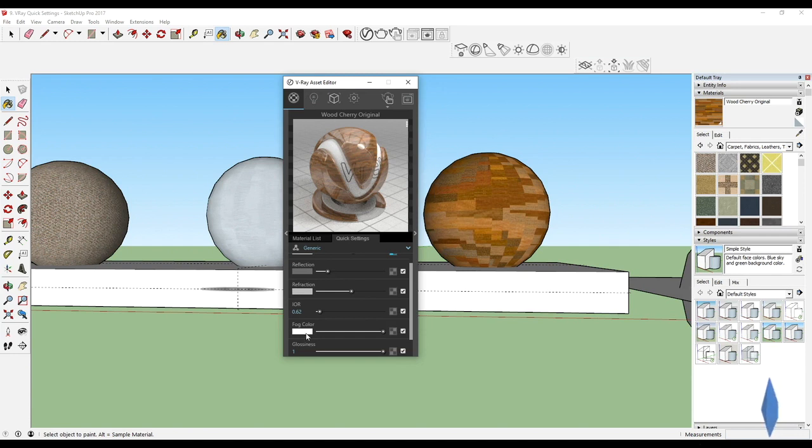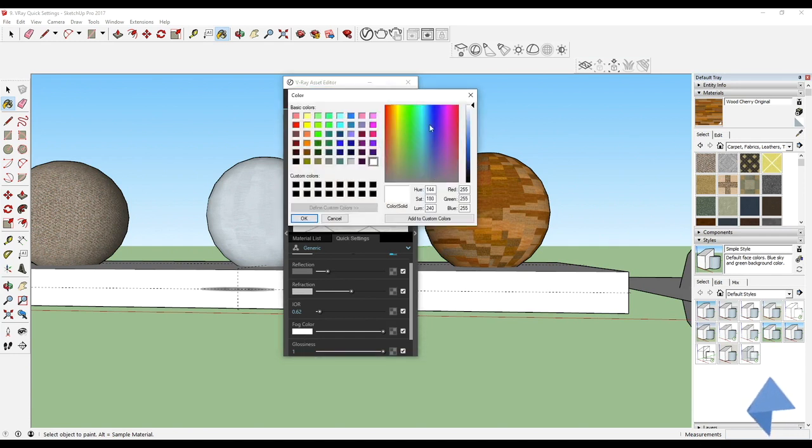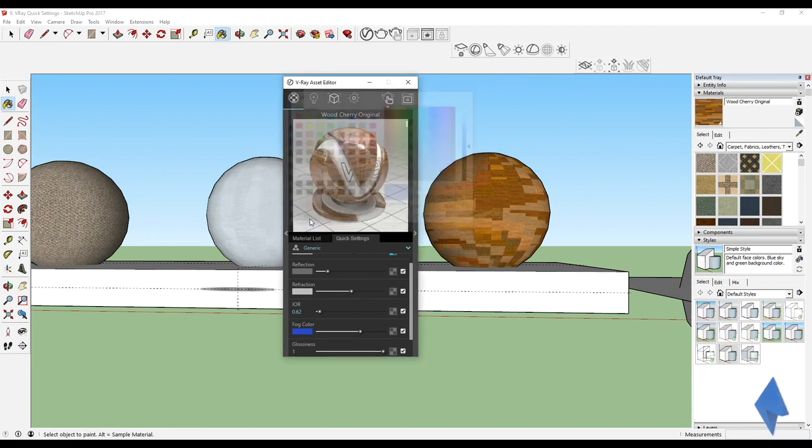But of course, if I select the color over here, and let's say I change it to this blue color, you can see that blue tinge coming over here. So if I have this, you can see the blue tinge has taken over the complete refraction. And the more I increase the refraction, you can see it goes towards this blue and it always goes towards black. So that's basically how the fog color and the refraction are completely integrated with each other.